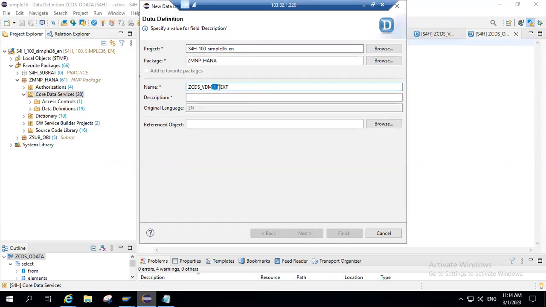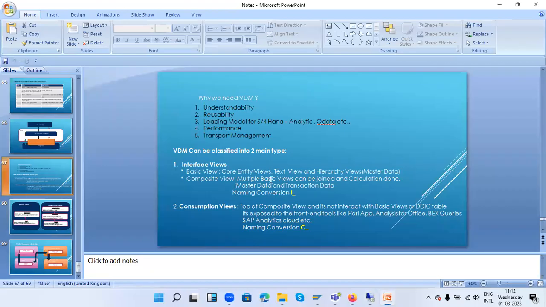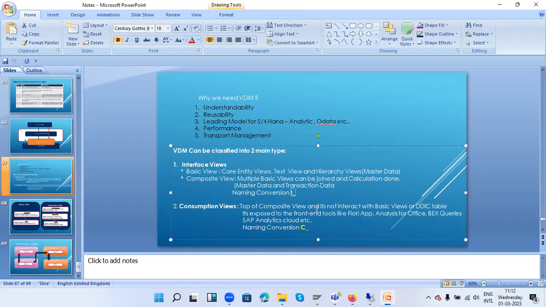For the basic level, I'm just going back to the PPT. There is a naming convention. There is no restriction to follow it exactly, but generally at global level we have a naming convention. For basic views, we give the I, either at the start, end or middle.